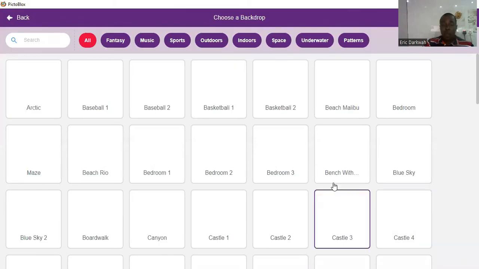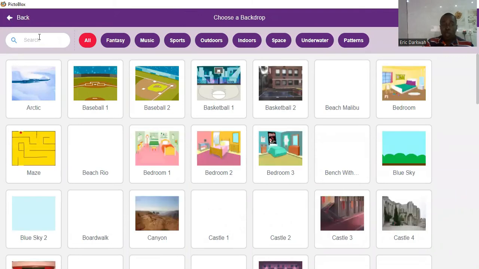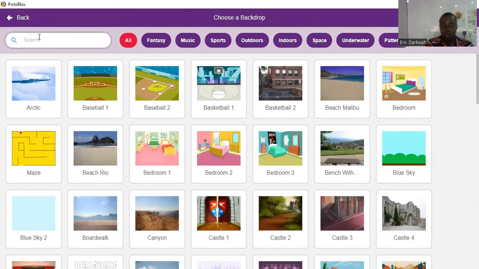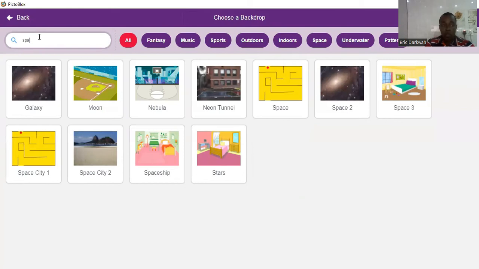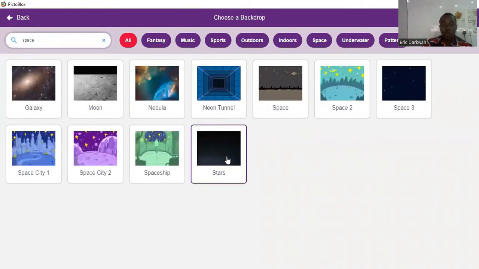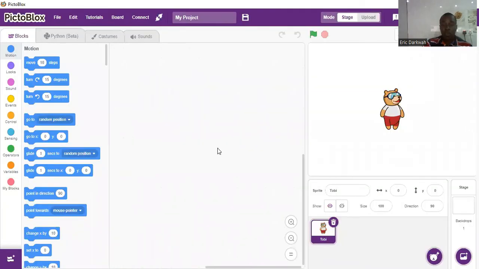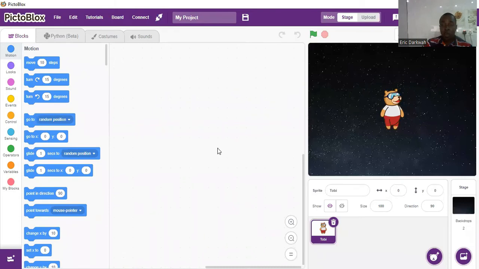Let's type in space. I like the stars, so we choose the stars here to use as our backdrop. As you can see, our background is full of stars depicting that we are in space, right?